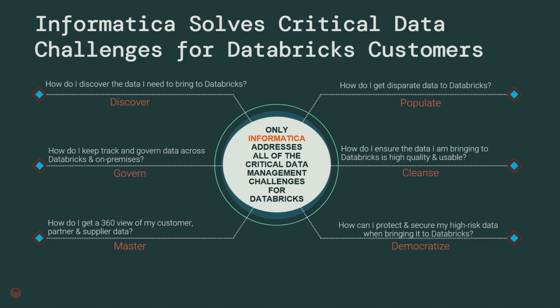In some cases, that data quality and cleansing extends all the way to what we call master data management, which I like to think of as for cases when your data can't afford to be wrong. Supply chain is a great example, right? If your supplier data is incorrect, it could be millions and millions of dollars of impact to you. So master data really is about taking a lot of complex, disparate, overlapping, conflicting data and merging it into a single version of the truth.